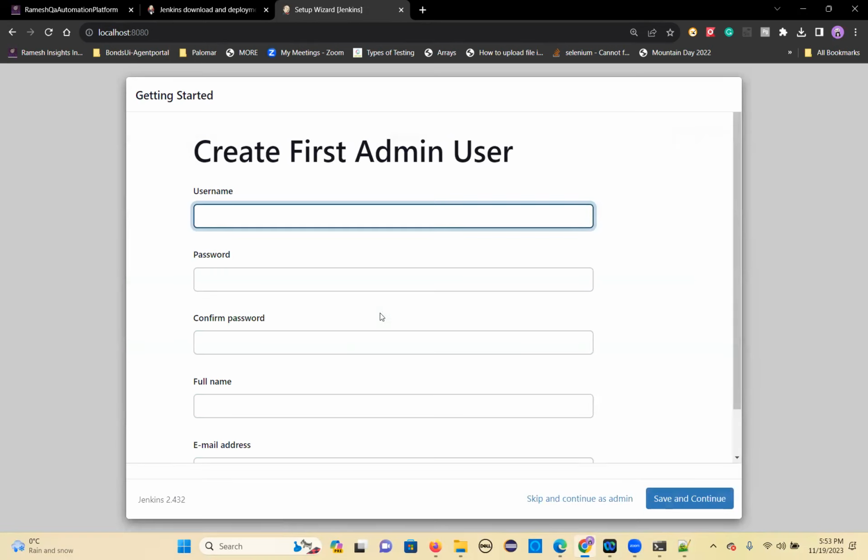Yeah, so you can create your admin user. You can create your own user. Otherwise, you can continue with the existing admin user. So I'm creating my own user.